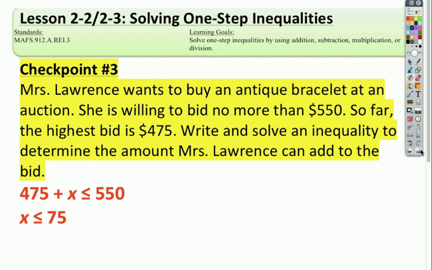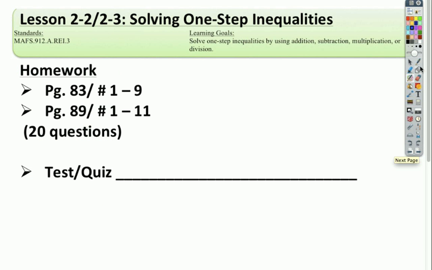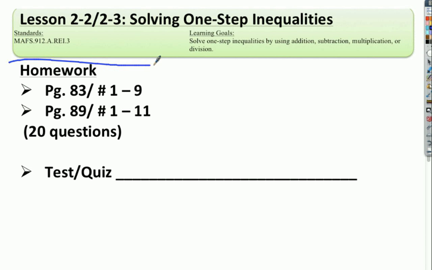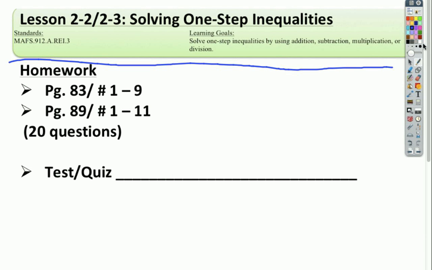You guys have done an excellent job today. Draw a line across your paper. We are now entering the last section of the lesson, the homework, and you need to write this carefully. Your homework is on page 83, numbers 1 through 9, and on page 89, numbers 1 through 11. That's a total of 20 questions.